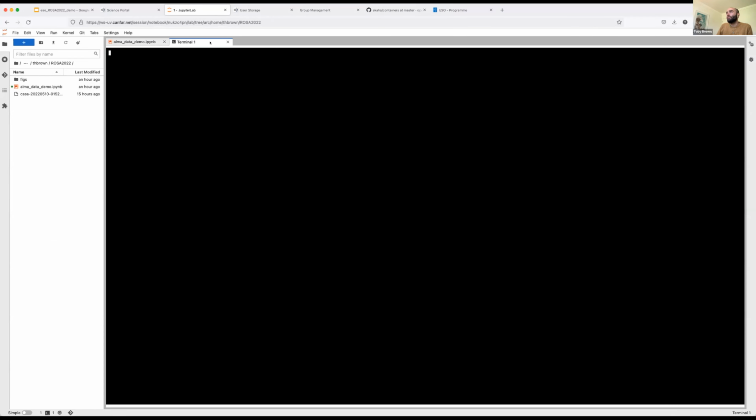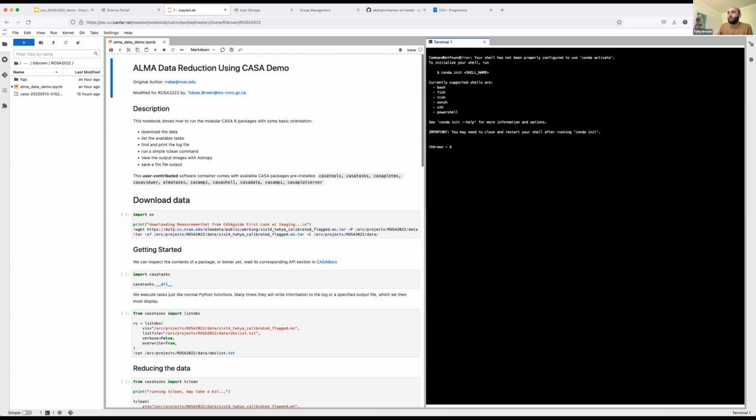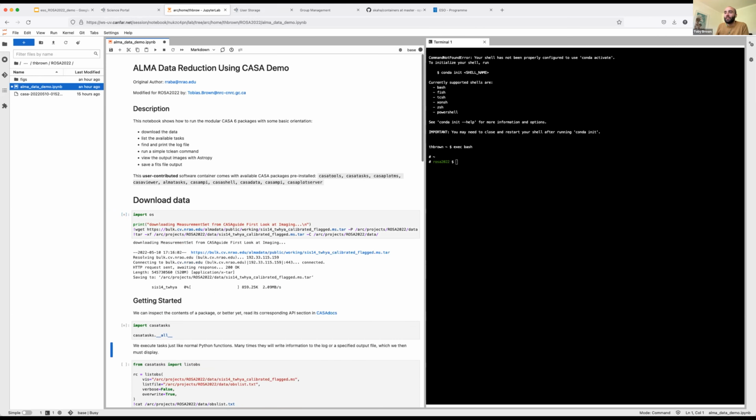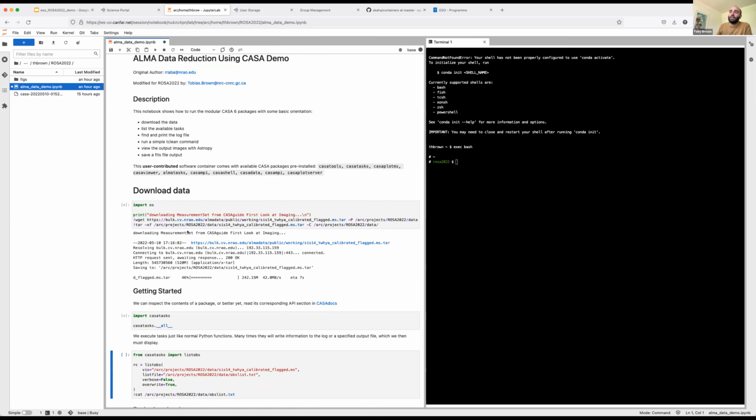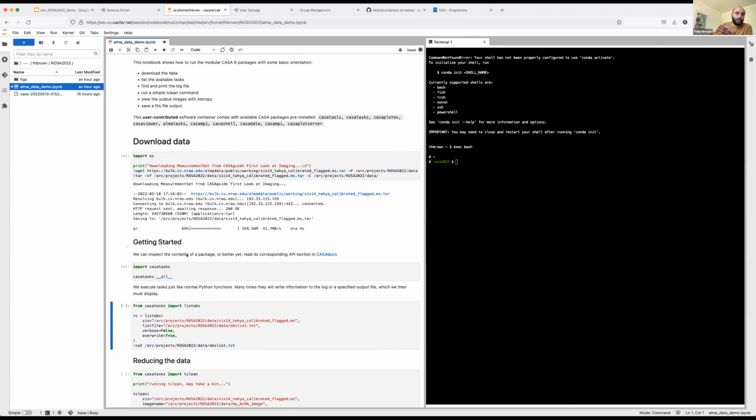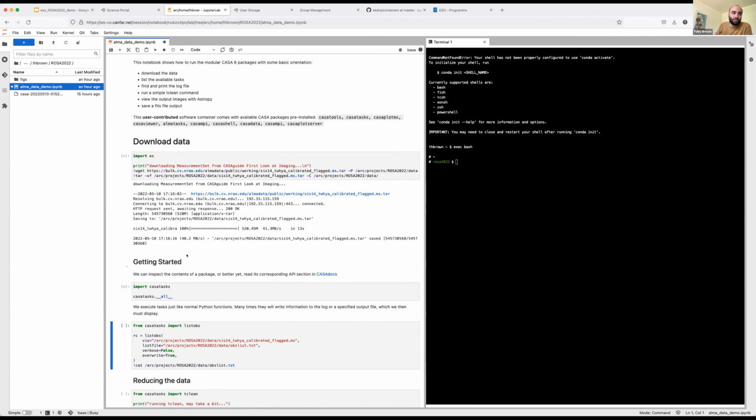I hope most of you are pretty much familiar with Jupyter Lab. If not, I would recommend it. So what I'm going to do here is, rather than plug you through a data reduction that you don't really care about, I just want you to take note of certain things. So for example, we are downloading this data direct to Arcade, and at no point in any of this process will we ever touch the local machine. So there's no onus on me to have high storage capacity or good compute resources on my local machine.